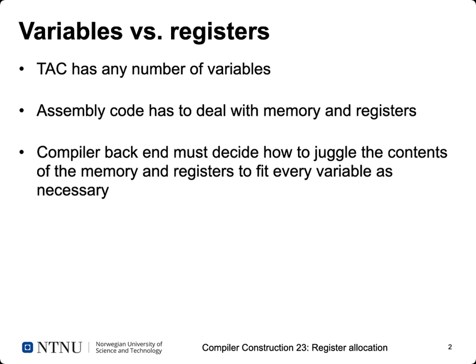However, when we want to generate real-world assembly code, it's essential that we actually make use of the processor registers and, on the other hand, also efficiently handle memory. So the idea here is really to keep as many variables in registers for as much time as possible, since an access to memory takes, well, quite a bit longer than an access to registers.